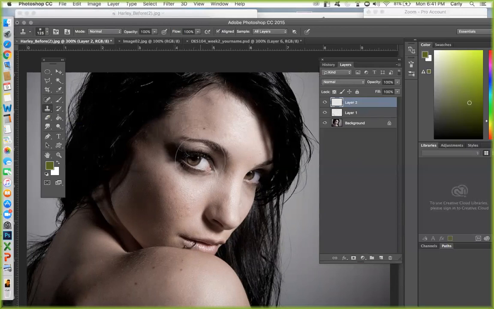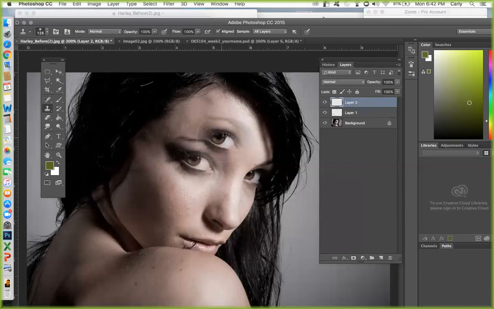So let's say I want to copy her eye. I hover my cursor over her eye, hold down the Alt or Option button on my keyboard, click once on my trackpad with one finger, and then let go of the Alt or Option button.